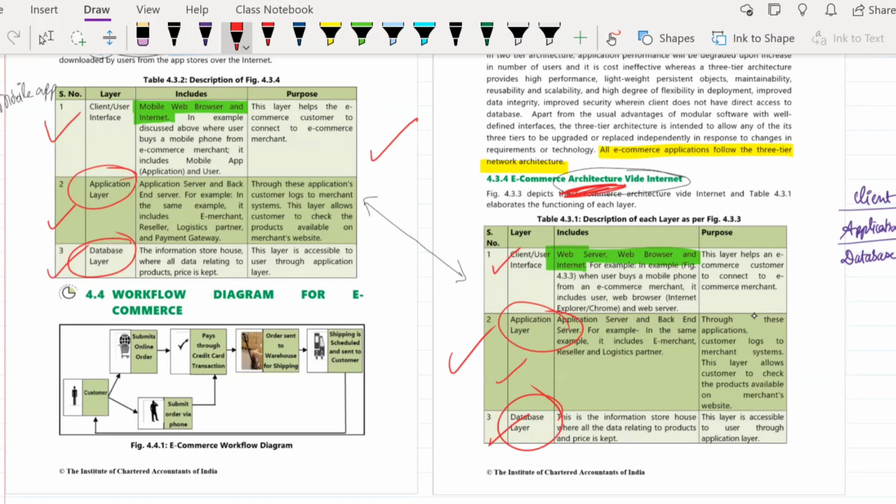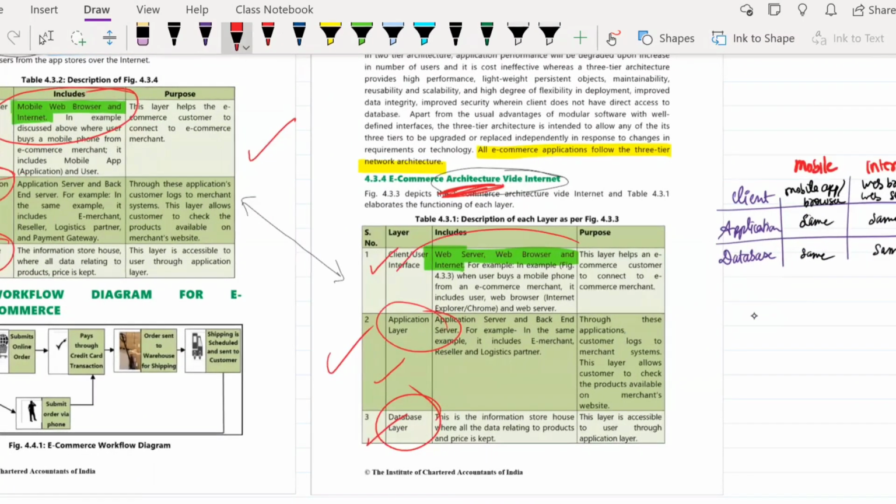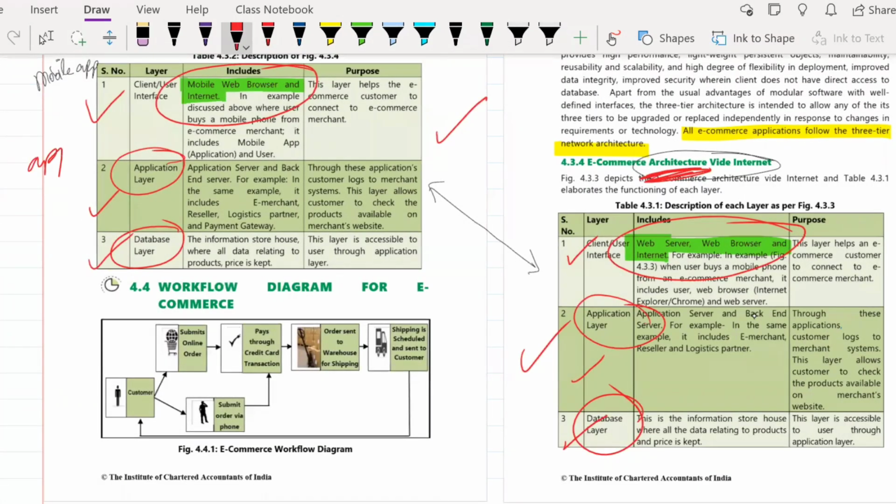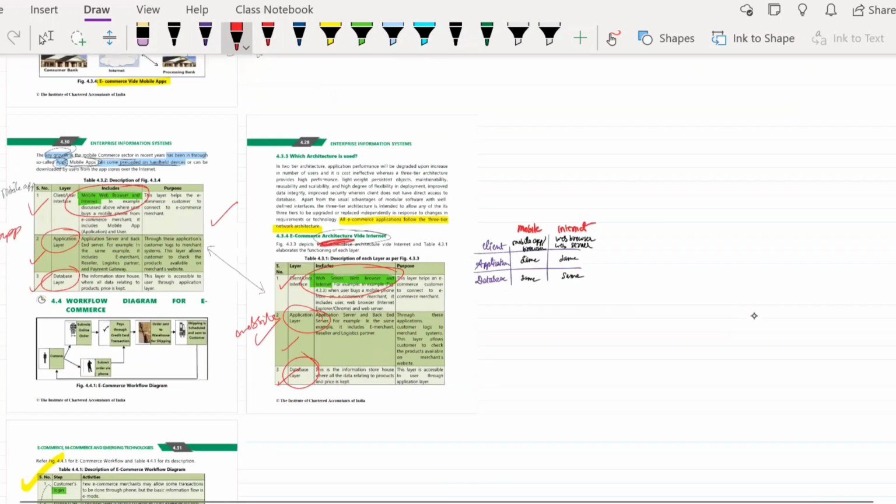Amazon, how it is going to process the request is going to be the same in your mobile phone and in your laptop. From where it is going to take the data is also the same for your mobile phone and your laptop. So only the front end, or the interface, is going to change. In m-commerce, you're going to have mobile web browsers and mobile internet. In e-commerce, you will have your web servers, web browsers and the web. So this is the only difference. Here it's going to be in the form of an app, and here it's going to be in the form of a website. That is the only difference between the two.